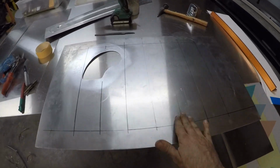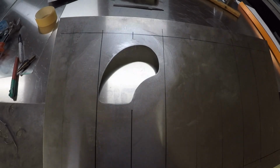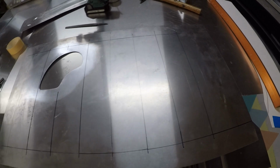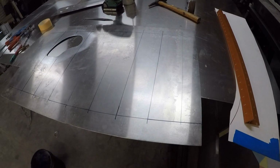All right, this is the top engine cover. I've got it all cut out for the air intake, and I've got it marked up to do some bead rolls in it to give it a little bit of strength and a little bit of look. So I'll do that now.